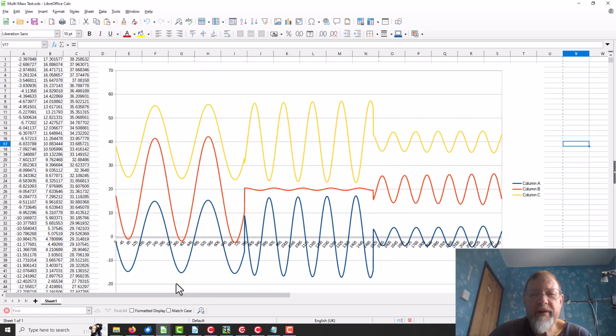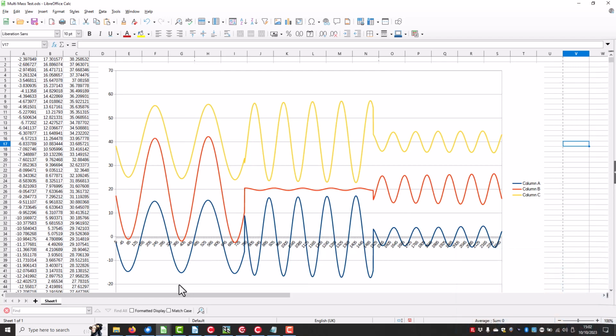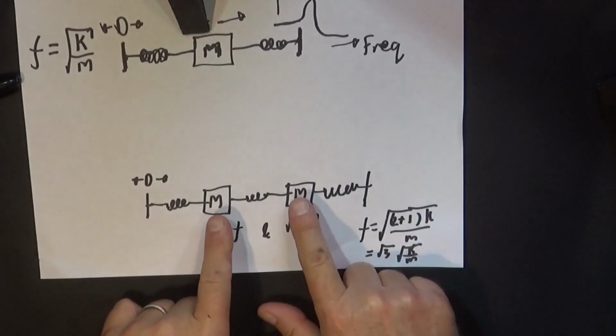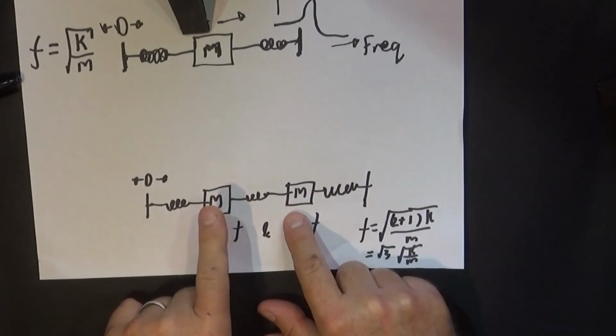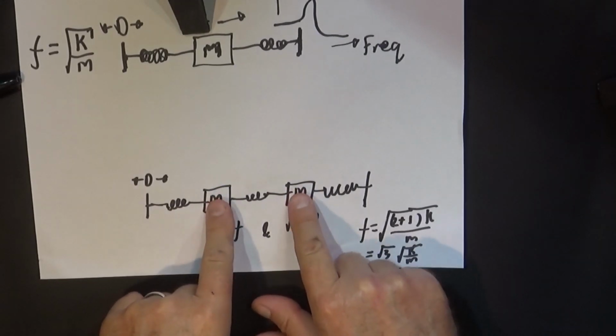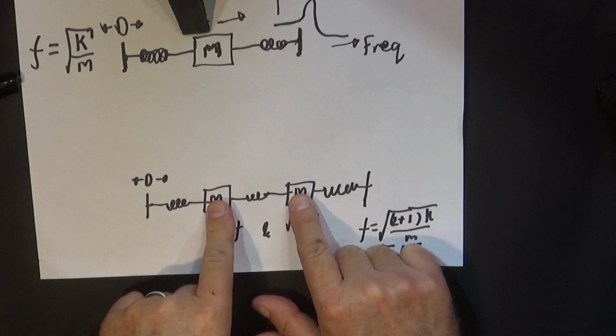Okay, so now we want to see if we can do something to make these systems oscillate harmonically, so we get the sound of an instrument, not somebody hitting the lid top of an old biscuit tin. So okay, back to our 2 mass model. So now we're going to make these masses different.